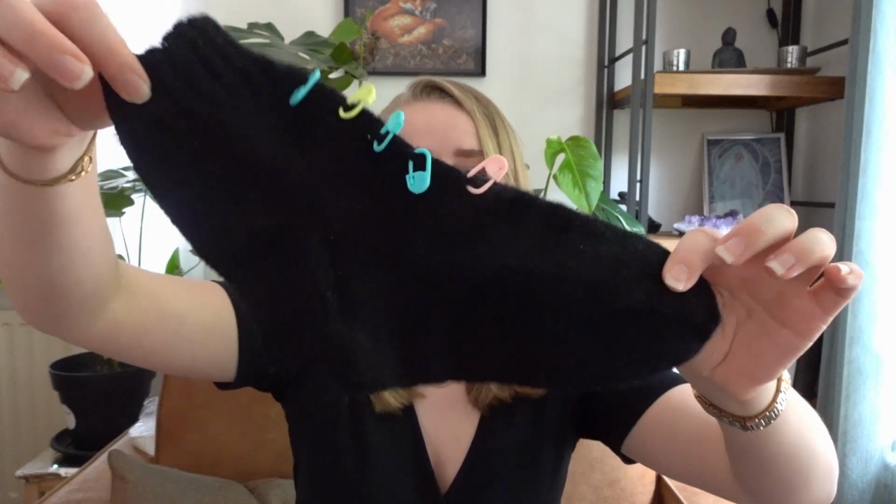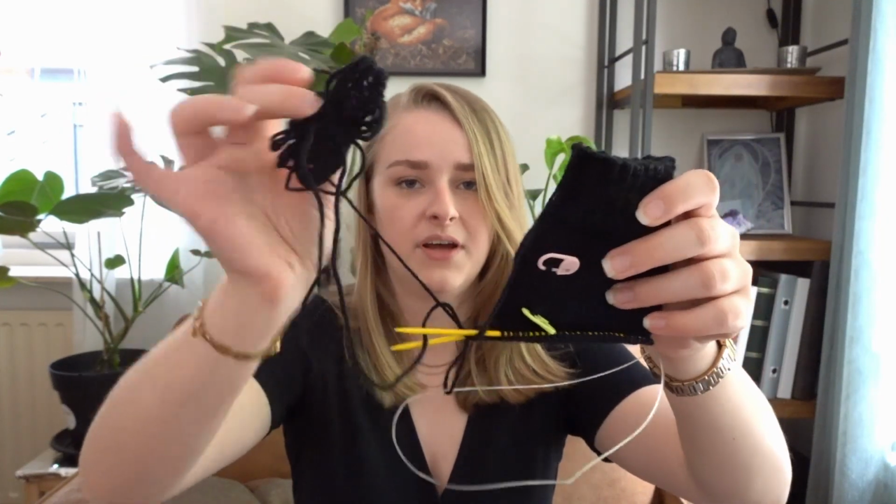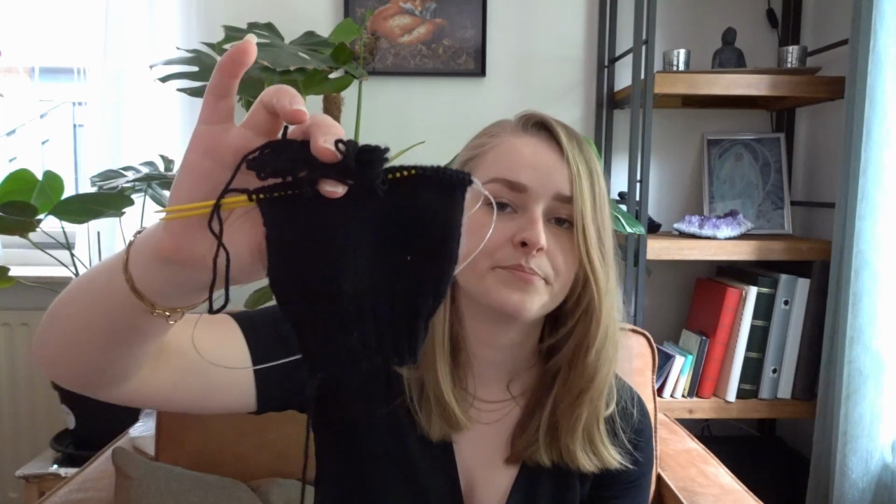And that is the socks that I've been working on for way too long. I am knitting socks for my mom. One is done, and I started on the other one, and then I ran out of yarn. And that yarn has been out of stock for months on end, which is very annoying. So I am trying to get a hold of another ball of this yarn. But we will see if I can get it.